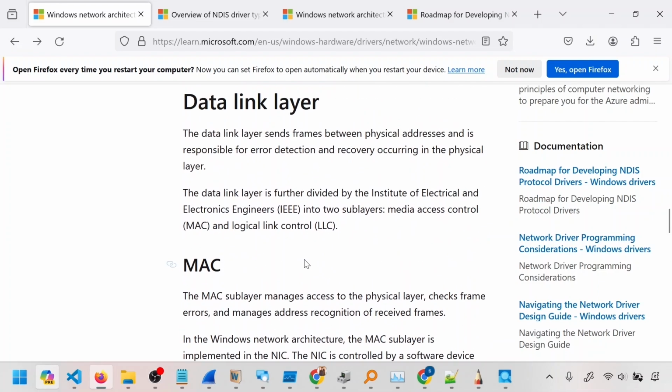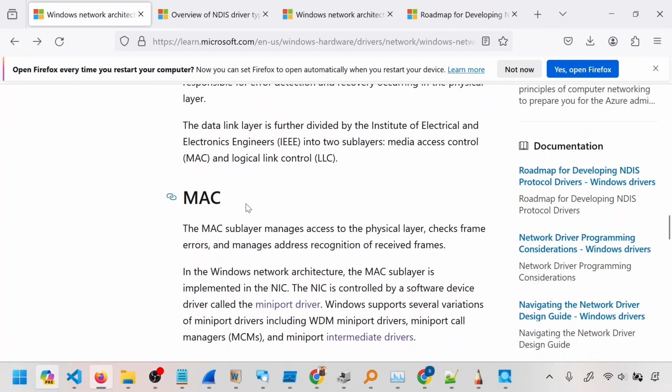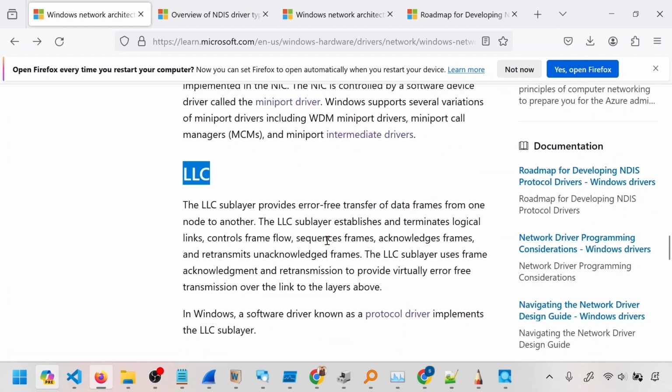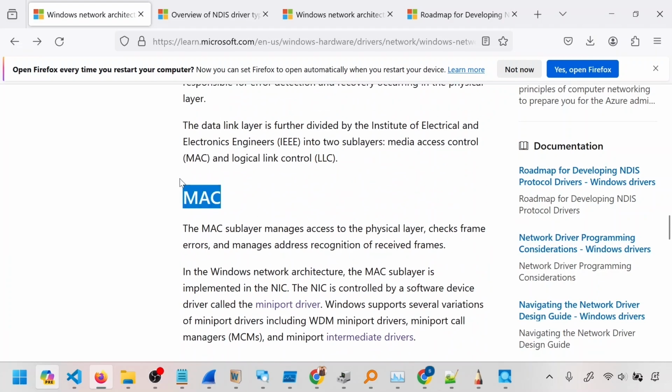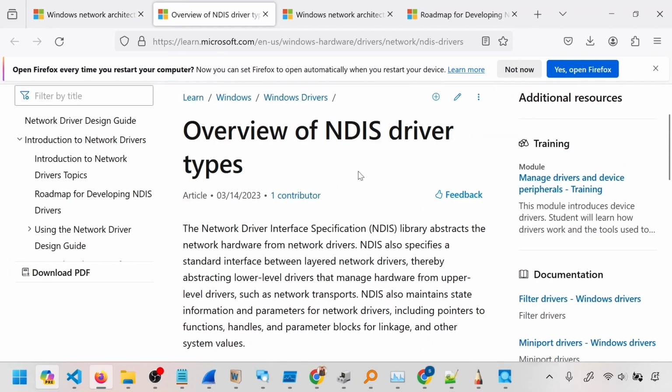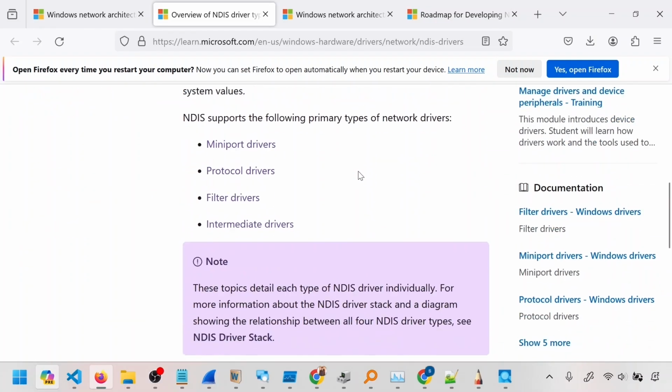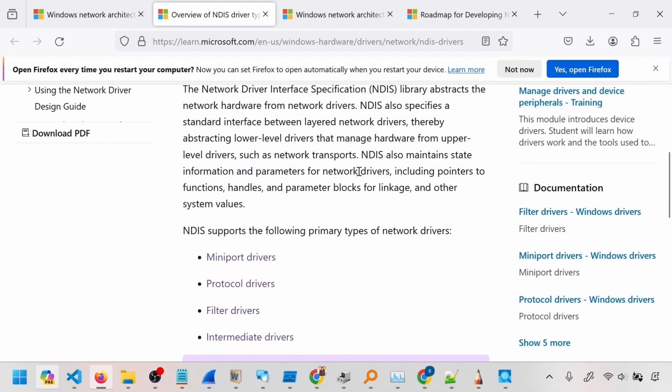So in this document, it says the data link layer is divided into MAC and LLC. LLC is in the protocol driver, which is TCP/IP in this case, and the MAC layer is part of NDIS. So this is the overview of NDIS, which is a physical layer. Again, you can read if you like more details. Filter drivers. NDIS filter drivers is the one we looked at, the Wireshark filter driver. It'll give all the packets going through NDIS, packet filters or packet sniffers, packet capturing tools. In Linux, it is tcpdump, the Wireshark equivalent.